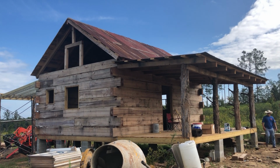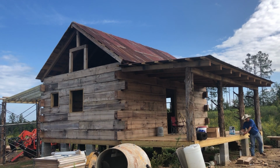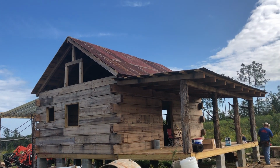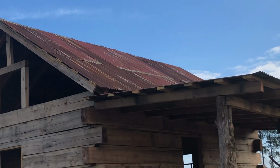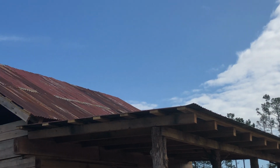Okay, folks, it's the morning of the 18th full day. And you can see the porch.